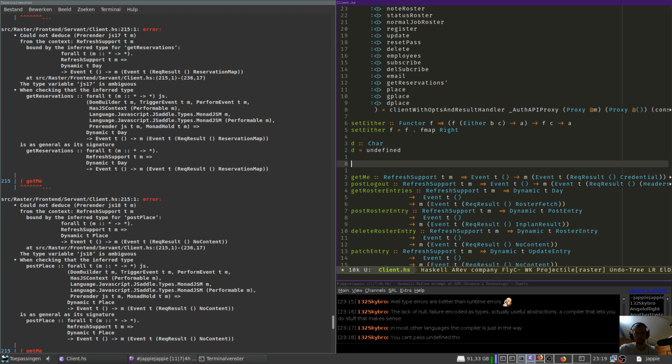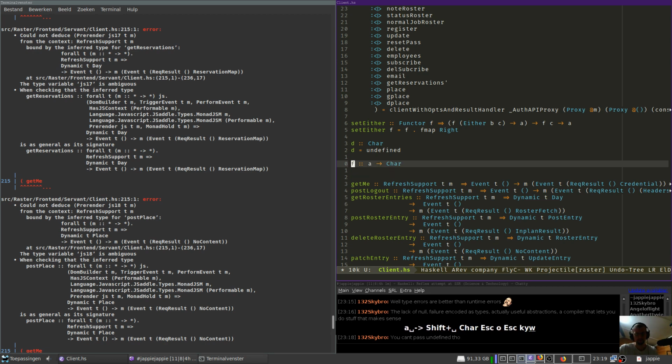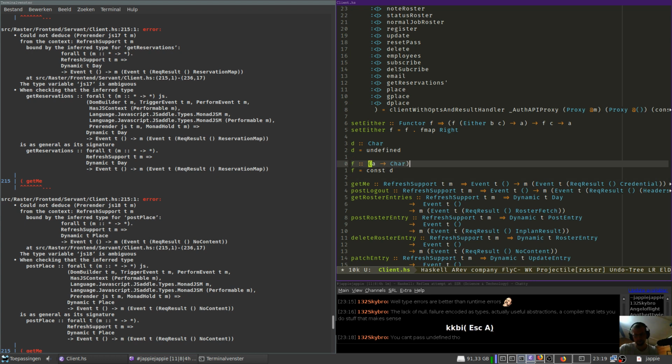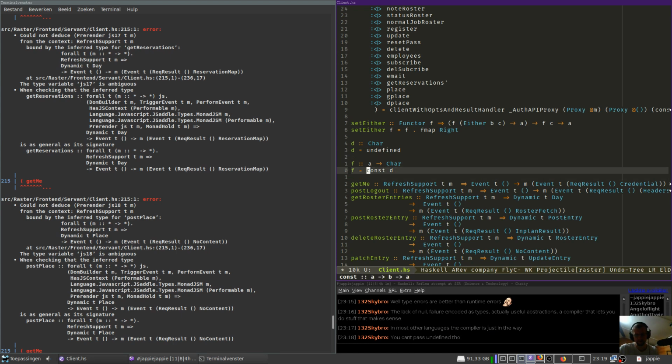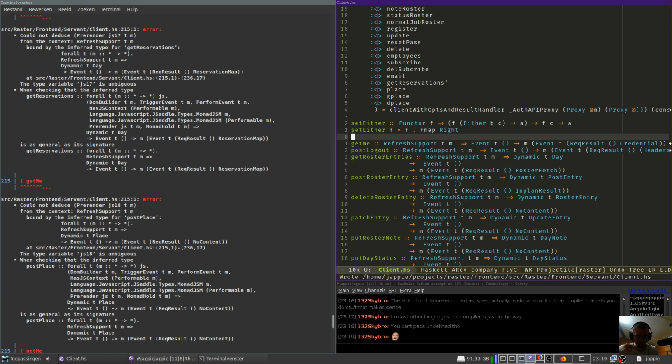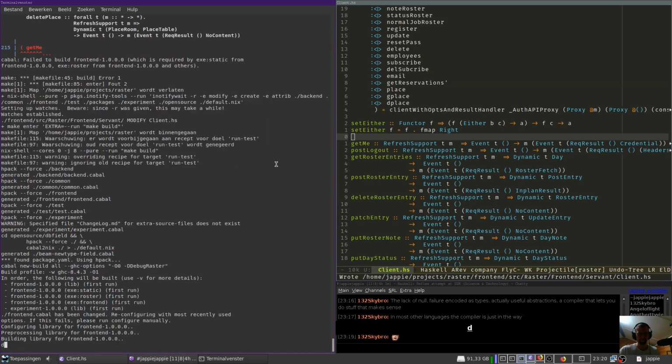And now I'm just gonna put it in const. How about that? F is a to char is const d. And now you can pass it around because you're one removed, you're not directly evaluating it, right? I think you can pass it like this, I'm not sure. Probably, yeah. Well, you can always add lambda, right? And you can also always add const to stuff to make it not evaluate.